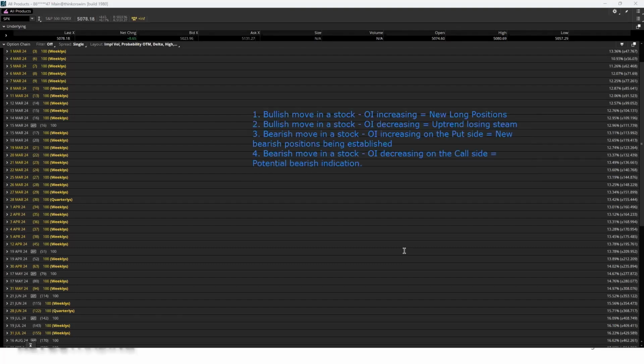All right, so those are the four ways that I like to use open interest as a trading indicator for direction. And then I add in the volume and look to see. So the volume is kind of the confirmation for me. If I see any of these scenarios, and then I also see daily volume, because remember volume updates intraday, if I see that exceeding open interest and it lines up with one of these four scenarios, that is unusual options activity.